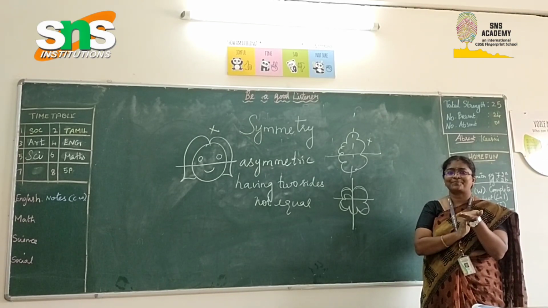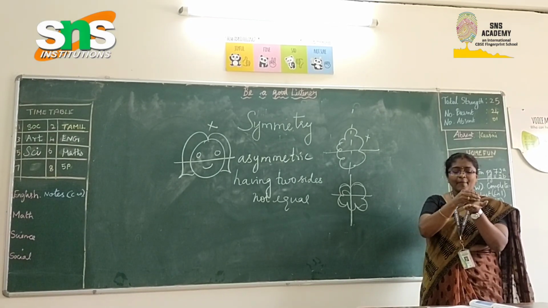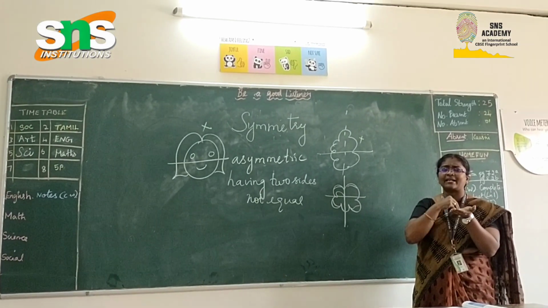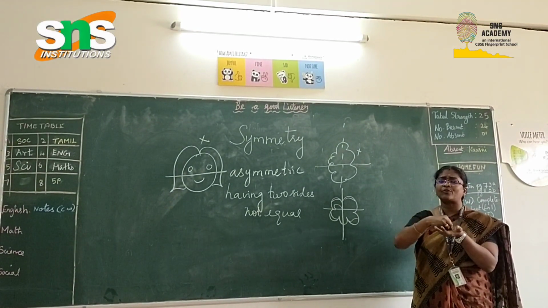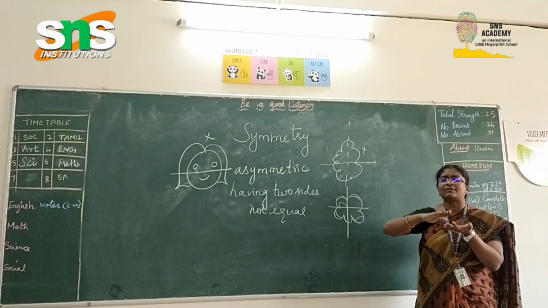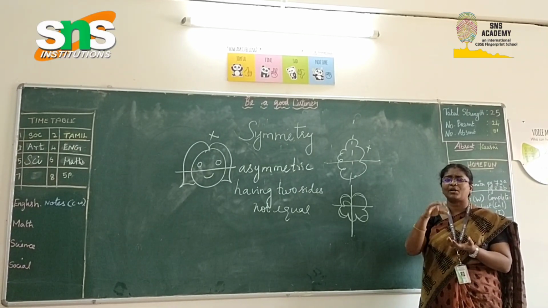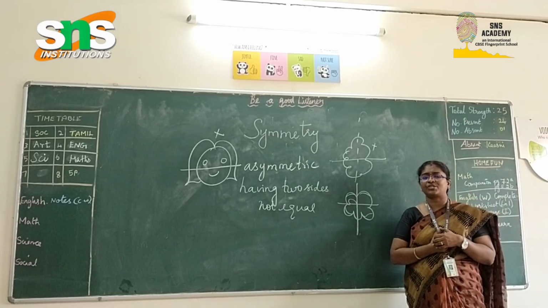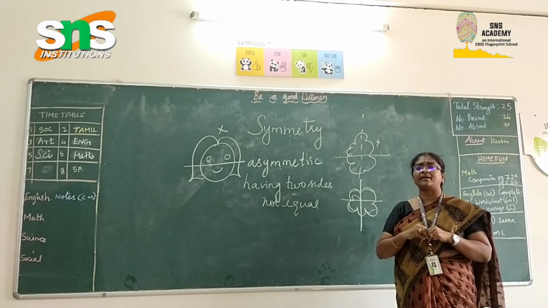Sometimes, children, you would have seen that the corners will not be exactly fitted. It will go inside in one place and come outside in another, and one side will be big and one will be small. Even the batter in the center will not be spread equally, and here and there you will have some holes in between. In such cases you will have asymmetric pictures. So everywhere, this world is full of shapes and patterns.